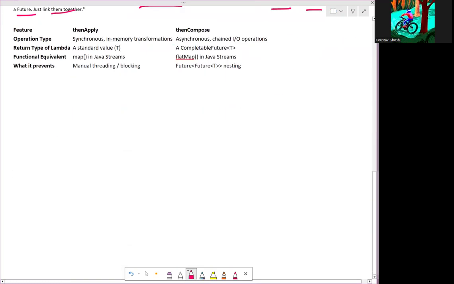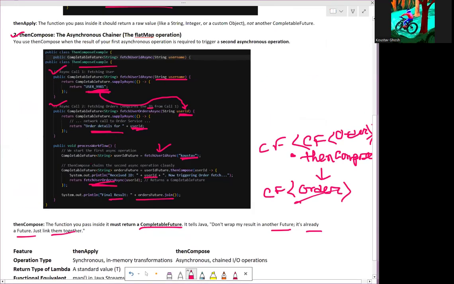Now see the difference: which one do I use? When you are writing your pipelines, ask yourself one question about the next step in the chain. Does this next step involve network calls, database queries, file reading, or just CPU calculations? Here we have done the first asynchronous call, then the second asynchronous call, which is a network call to the order service.